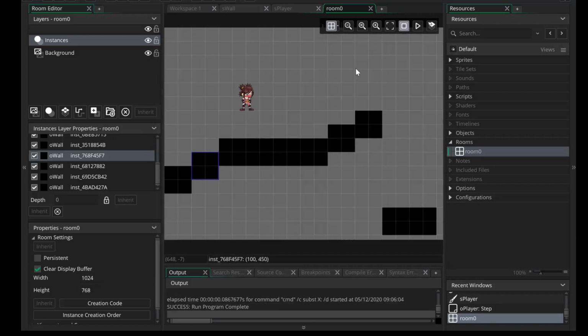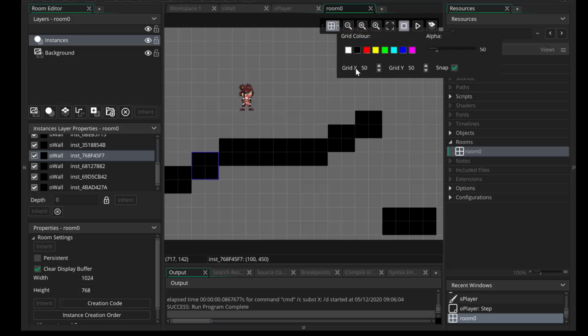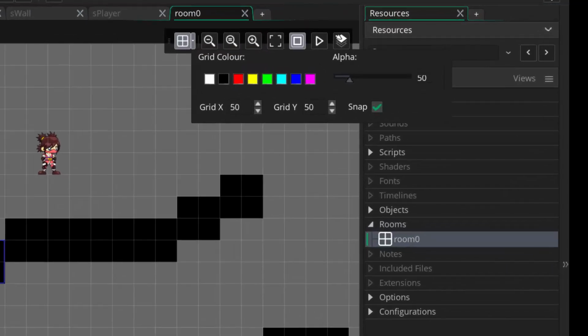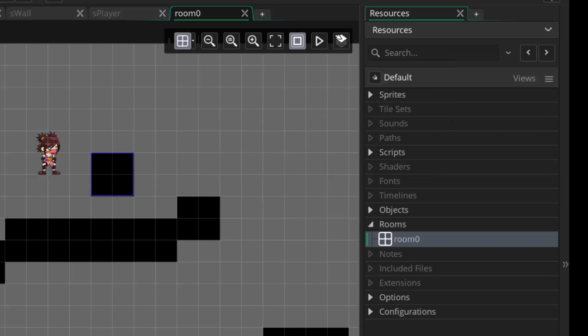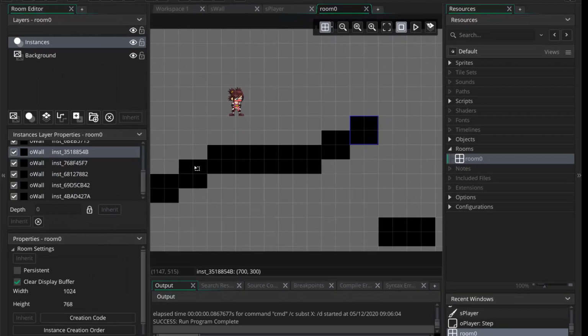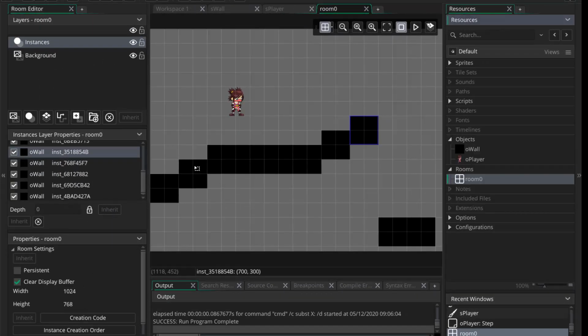So what I did is I went to the grid here, and I actually, by the way, each block and our character is 100 pixels tall. So by changing the grid to 50 by 50, that allowed me to snap wall objects into place in ways that was a little easier so our character could jump from one to the next. Now I could fix that later, but I just thought I would do that for initial testing. So let's go ahead and get the lay of the land.